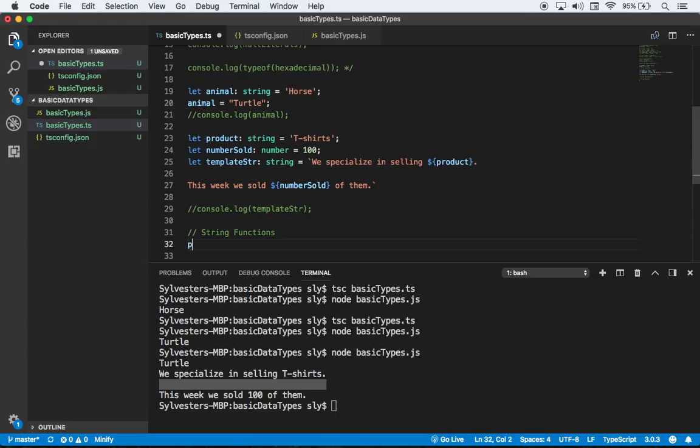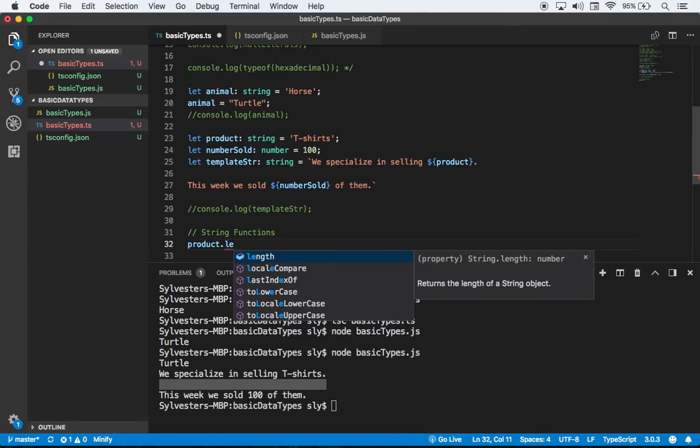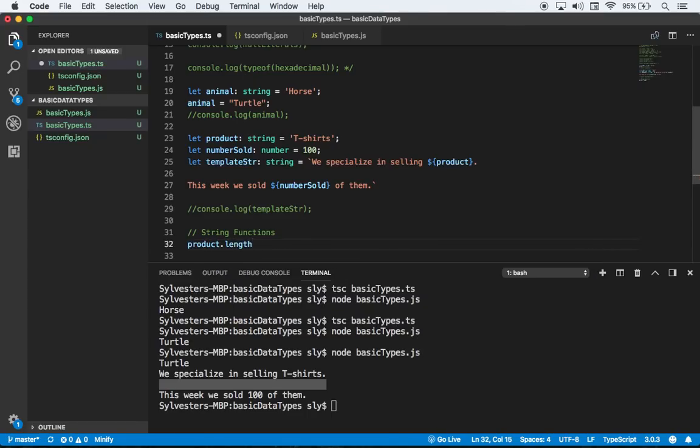So to get the length of, let's say, product, all you have to do is just invoke that function, and you do that by just typing in a dot or a period, and then you follow it with whatever function you're actually trying to invoke. In this case, it's length. So this little line of code will actually give you the numerical number of this string of product.